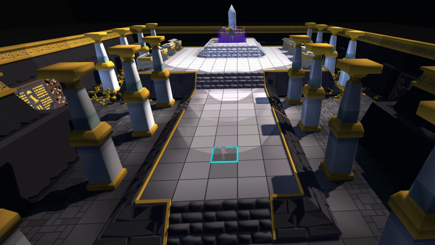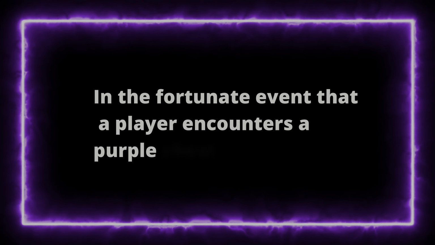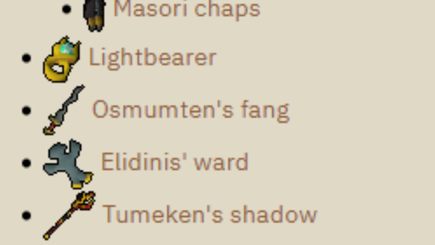Having conquered the Wardens, a player gains entry to a final treasure room, where the designated player holds the privilege of opening Osmumten's sarcophagus. In the fortunate event that a player encounters a purple chest, they are granted access to one of the 8 distinctive items offered by the raid.